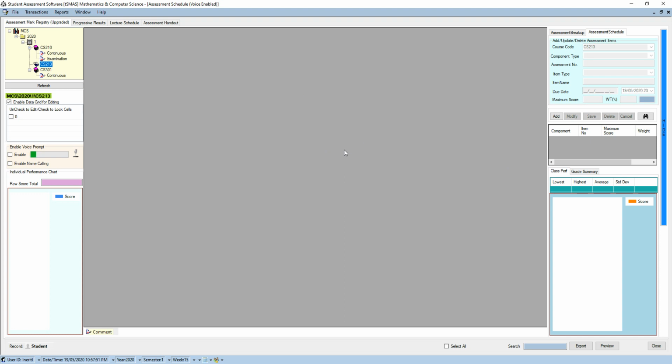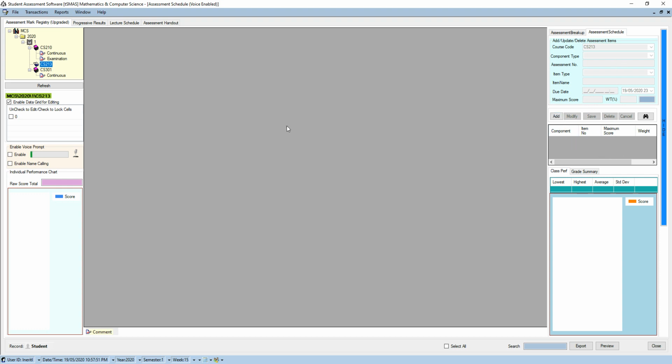I will create 3 assessment items, 2 assignments, and 1 test. Now each assignment I will allocate 15%, and then for the test I will allocate 20%, and the total should give 50%.